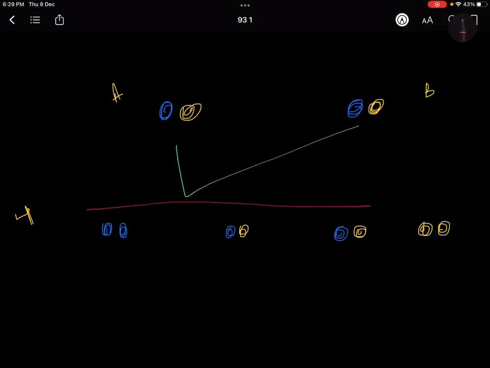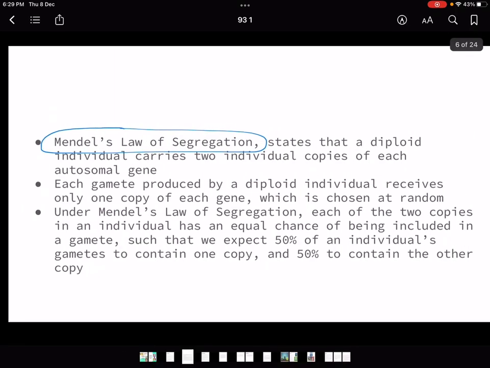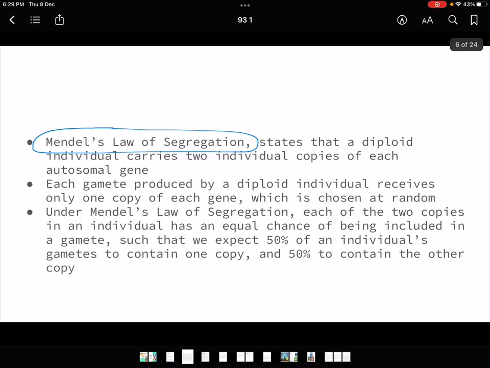So in all these cases, even though the genotypes are different, the blue trait is going to express itself in the phenotype, and recessive will only express when it is in the homozygous condition. Blue trait, because it is dominant, is going to express itself in the homozygous as well as the heterozygous condition. So this was the whole of Mendelian laws. I have just told you briefly because that is not the topic for the day. If anybody wants to understand that, you can go back and watch the Mendelian laws.